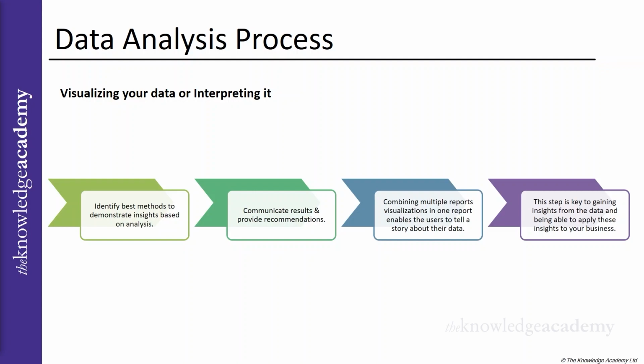So when you're done with all the 4 steps, interpreting the result by visualization is what we're going to do here. You need to identify the best methods to demonstrate insights based on analysis. Now, when you're done analyzing everything and you need to show your results to the people who want the output, you need to do visualization. This part is essential because it's how a business will gain actual value from the previous 4 steps.